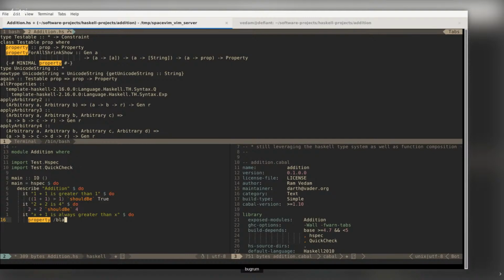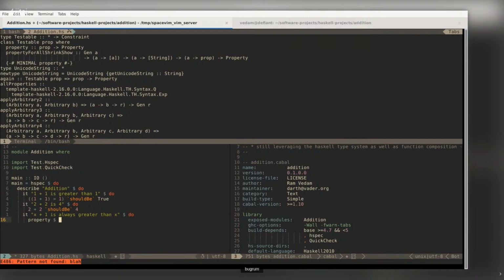What this does is require you to provide a predicate into the program that it can test against. Here again, we're going to use the $ sign because we don't want to use parentheses here.